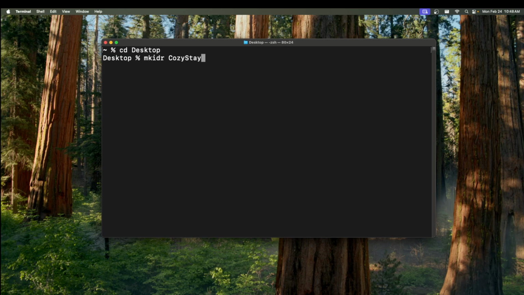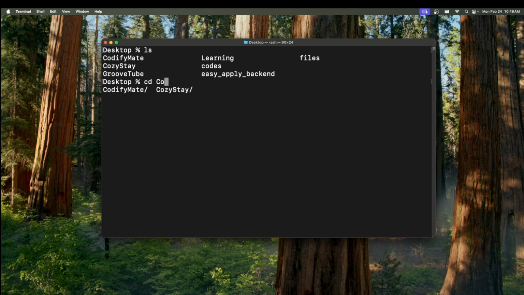You can change the name if you have a better one, but I like CozyStay. Let's create it, and enter the CozyStay directory.